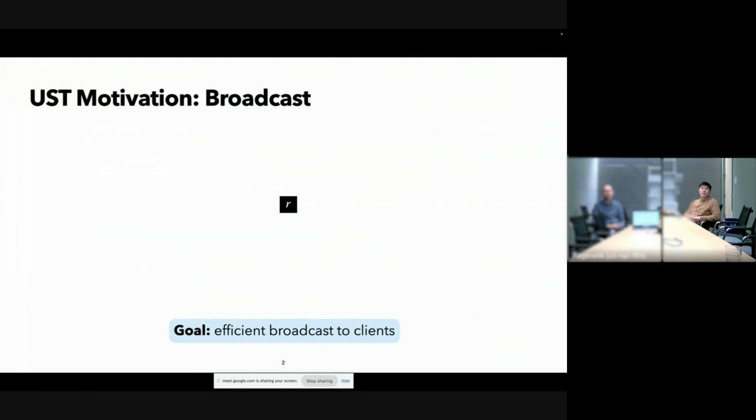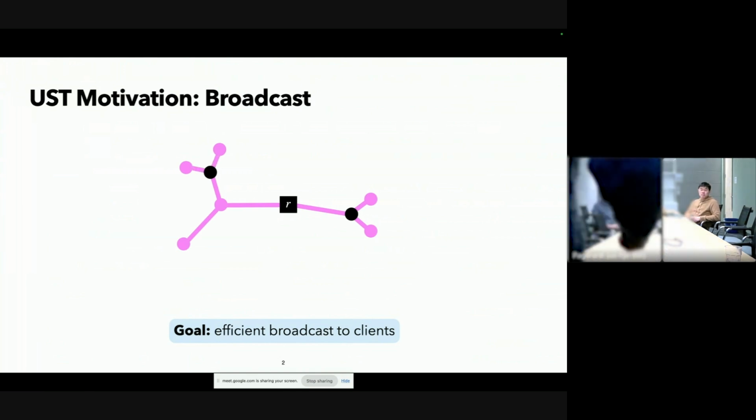Imagine that you're some server and you'd like to broadcast to some subset of clients, like maybe these clients. Sending this message a certain distance costs you a different amount. In particular, sometimes you might want to send directly to a client like on the left here, but maybe by first sending to an intermediate node and then broadcasting from that intermediate node, you can reduce the total amount of distance that these messages travel, or maybe the cost you pay. And again, by sending to the intermediate nodes, we can reduce the total length of the edges that we're sending things over.